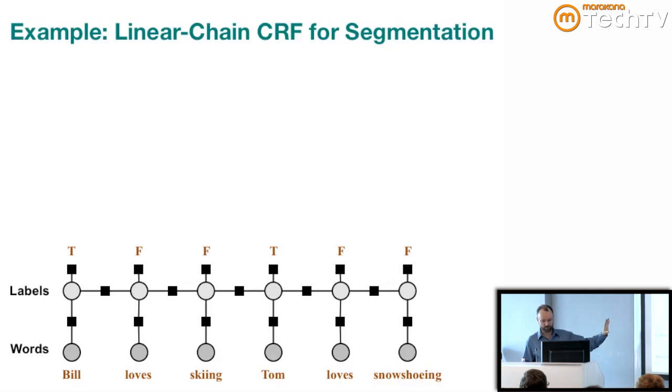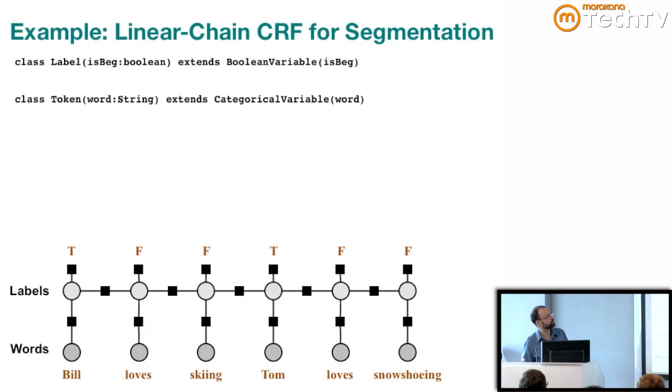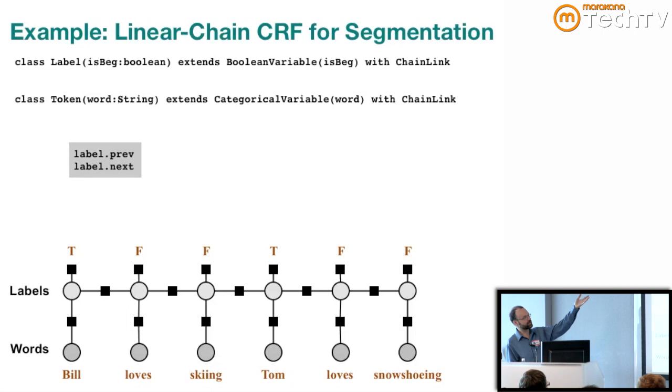So first we need some way to represent our data, which are labels and words or tokens. So I'll define some classes for labels, which is a kind of Boolean variable here, and a token, which is a kind of categorical variable. It holds a word in essence. And I should say something about how these things relate to each other. I can say that they have a trait that says they're a link in a chain that represents this sequence of words. And this essentially provides those variables with methods for previous and next, so they can navigate up and down the sequence.